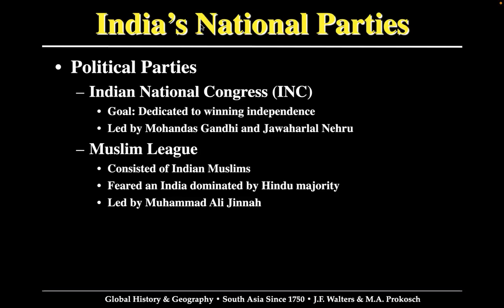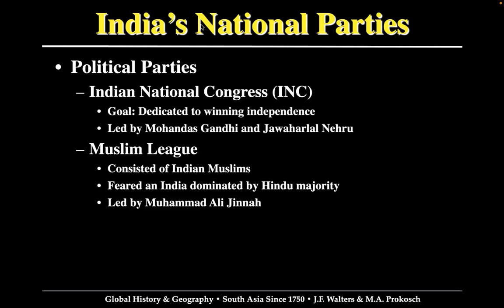Two major political parties to know in the timeline of Indian independence. First one is the Indian National Congress, with a very simple goal of winning Indian independence from the British Empire. And its initial leader is going to be Nehru, but eventually it will be led by Gandhi. Then you have the Muslim League, which also has the same goal as the Indian National Congress, which is independence from the British Empire, but also adds in the issue with religion.